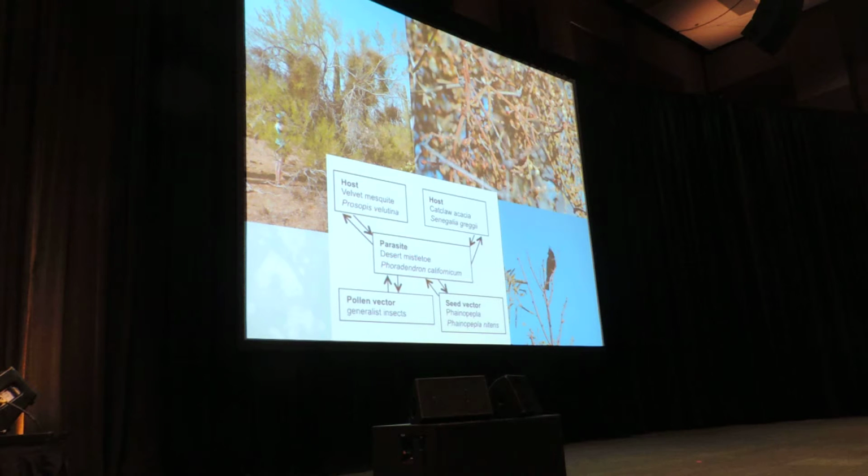I won't go into this today, but neither of these vectors is specific in its activity to parasites of a given host. So we might expect their behaviors to erode any genetic differentiation that's being built up by, say, the parasite's developing ability to get around resistance from the hosts themselves. Even though we see in reciprocal transplant experiments that there is reduced success of seeds transmitted between hosts, these vectors' non-specificity might be eroding that differentiation through time.